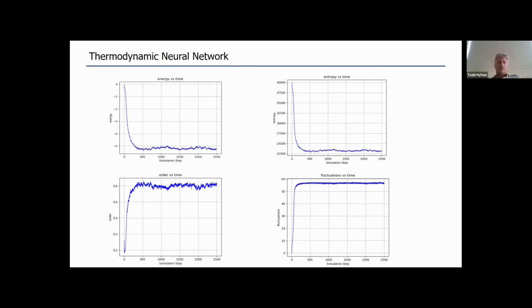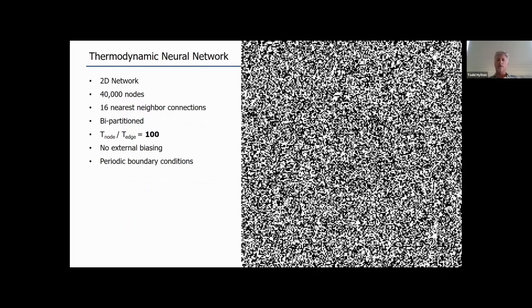So interestingly, with these networks, you can do things that you would like to do, like look at statistics of the network, like what are the energy of the nodes, what's the average entropy of the node, what's the ordering in the network. And so it's a handy way, I think, to connect ideas that are common in thermodynamics to a detailed model where you can play with the microscopic parameters and see what happens.